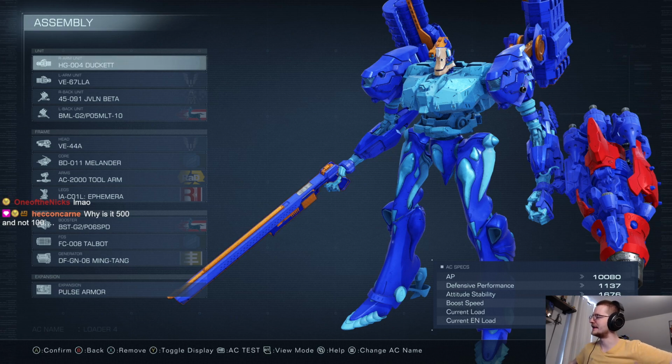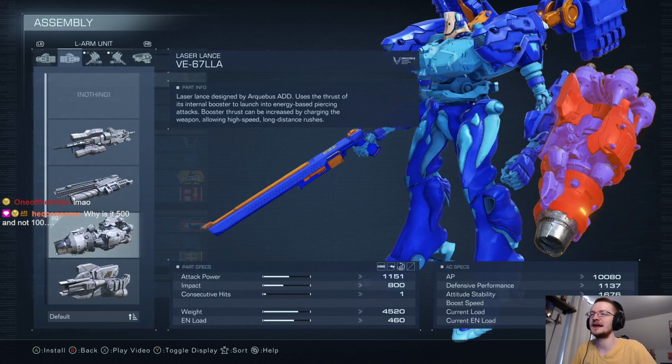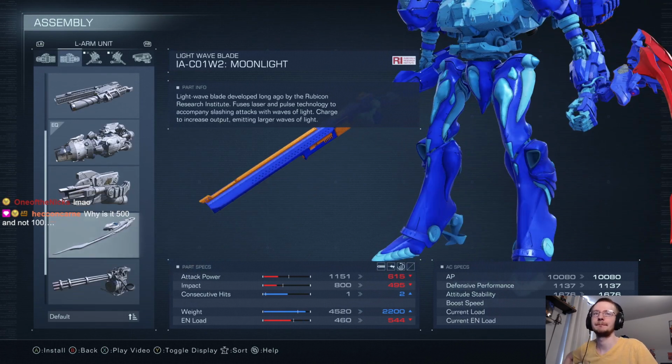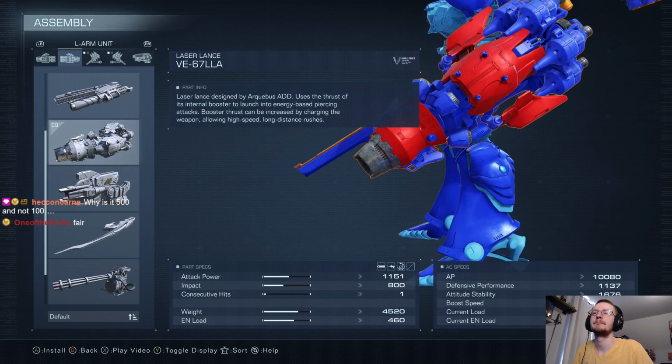Why is it 500 and not 100? Because I didn't want you guys laughing at me too much, you know what I'm saying? I didn't want you guys laughing at me that much. Yeah, what if I give him the Moonlight Greatsword? Why not? Moonlight Greatsword.